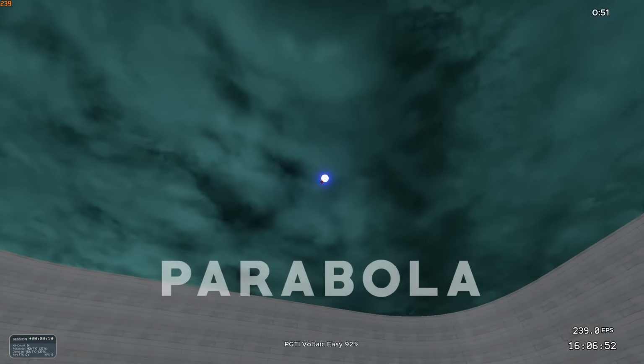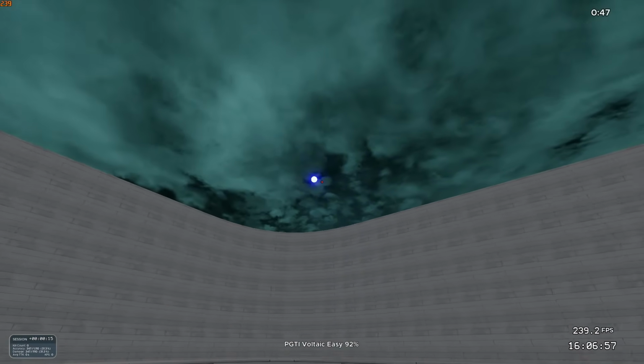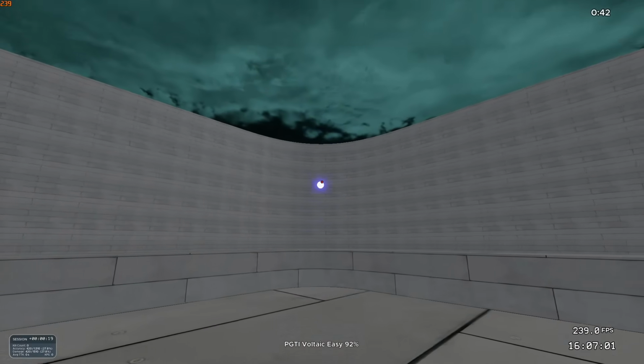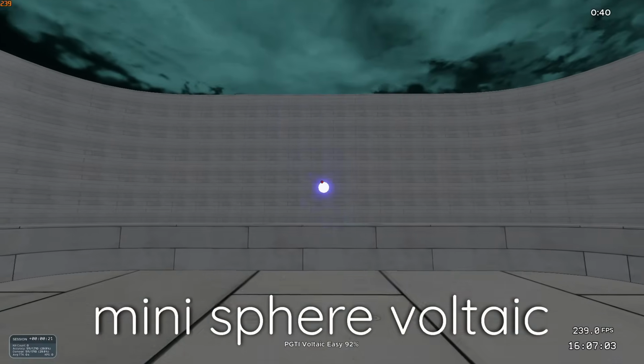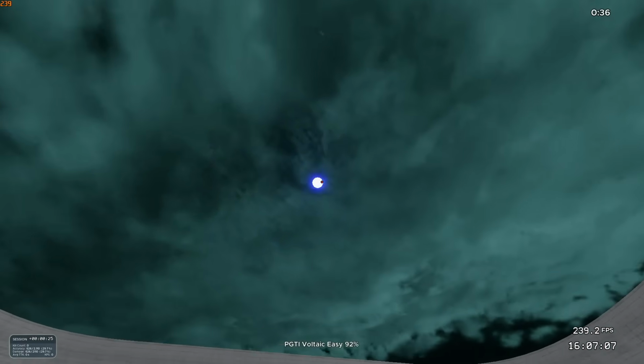So you've got the parabola type, probably the most famous or infamous scenario in this is Popcorn Good at Tracking Invincible, or PGTI. The Aimlab version of this is called Mini Sphere Voltaic. Arguably one of the most useful aim training scenarios ever made.